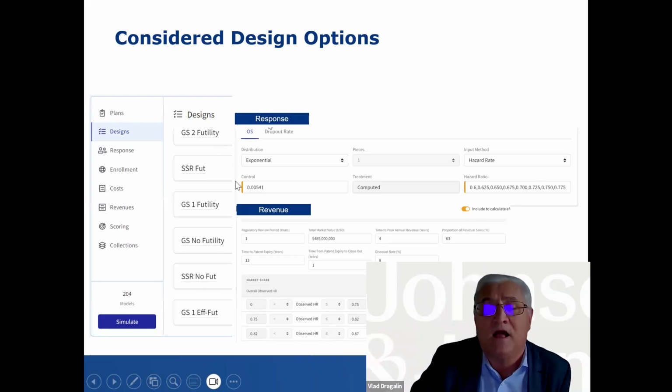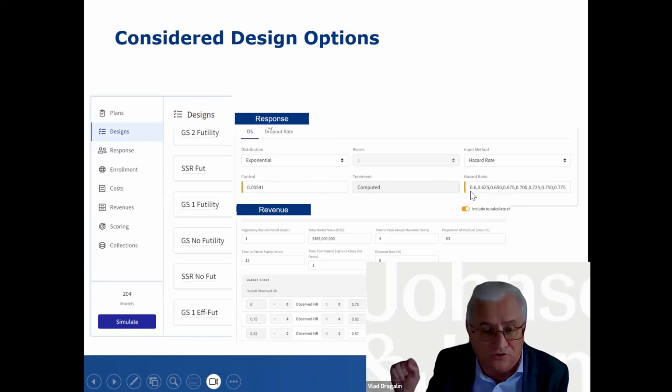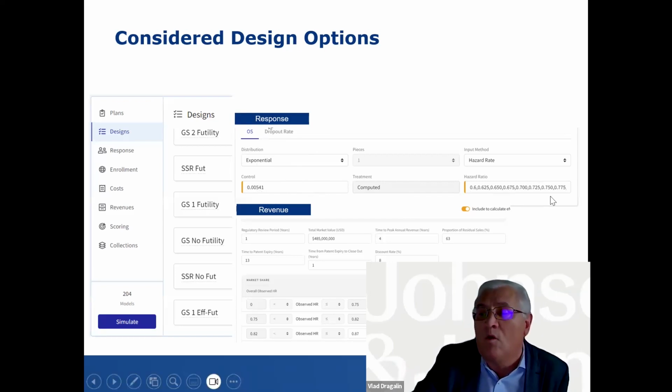These can be appropriate for your problem. And then next one, you have to set up those scenarios of the patients' response. And in this case, overall survival is the primary endpoint. We have to model also dropout rate. That's another one. And of course, here you can see that easily you can create a lot of options for overall survival. I fix here control rate, which is very small, but then I want to simulate at once, not only one hazard ratio, let's say 0.7, but a grid of hazard ratios.